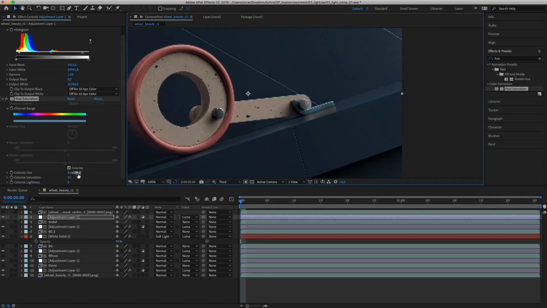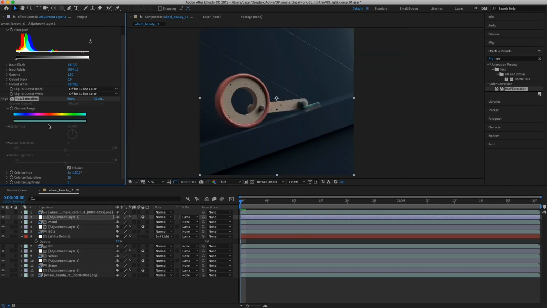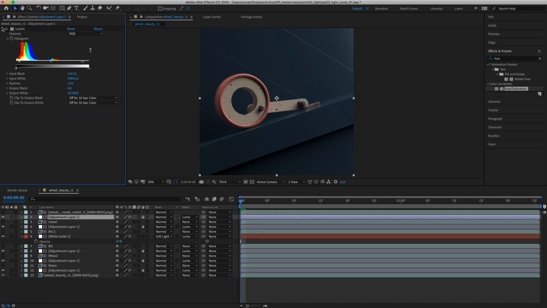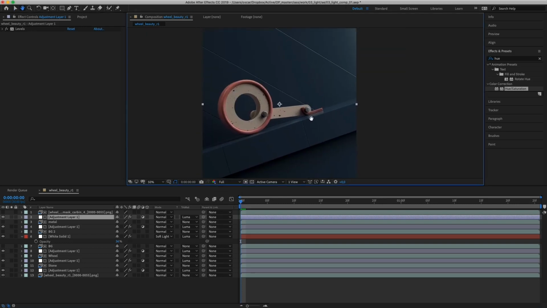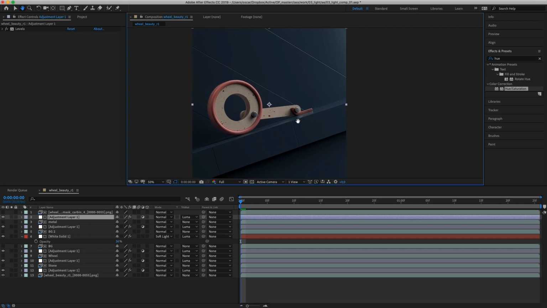And then maybe I find a great color that I like, and it's so quick. You can change the look completely by just sliding a bit. So that's great to keep in mind. Nice. And I think we're starting to get there.